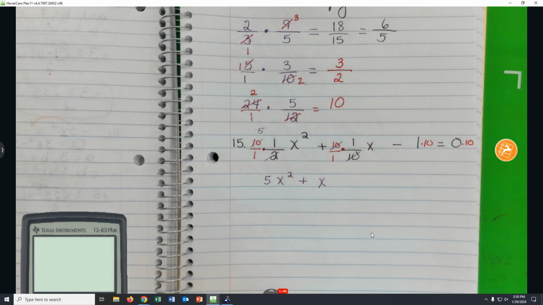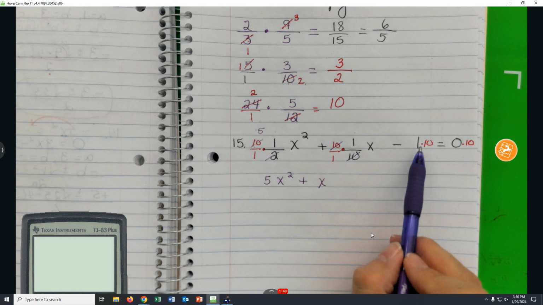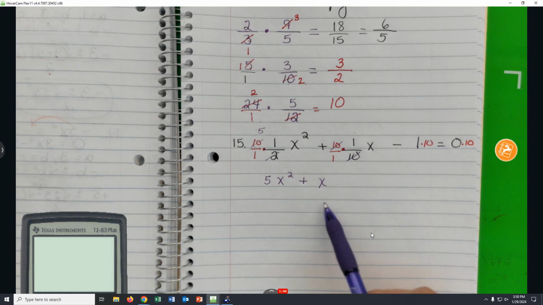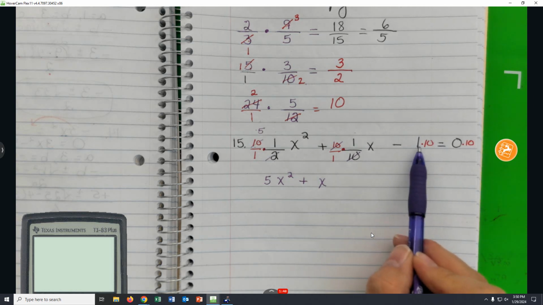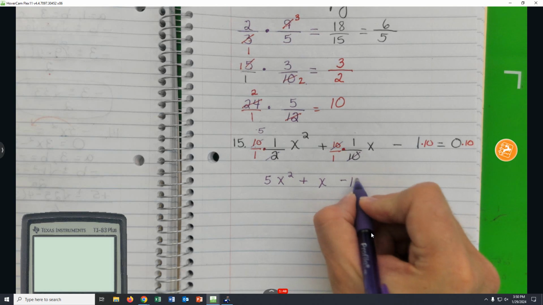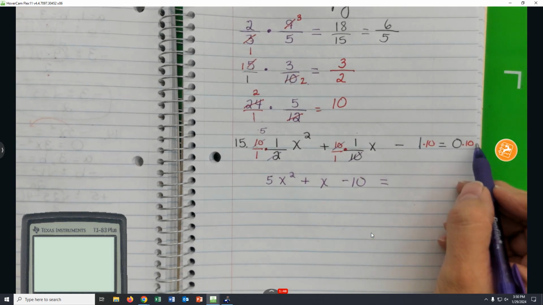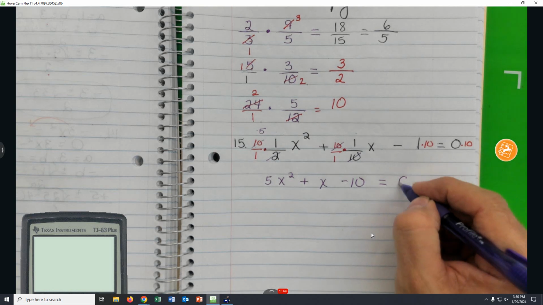Y'all are very silent. Is anyone following this? Yes. Okay, now if you're going to do this, you've got to multiply every term, even this 1, we have to multiply by 10. So instead of a minus 1, we have a minus 10. And theoretically, even zeros being multiplied by 10. 0 times 10, though, is still 0.